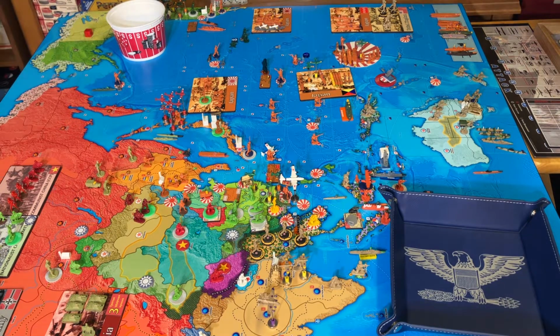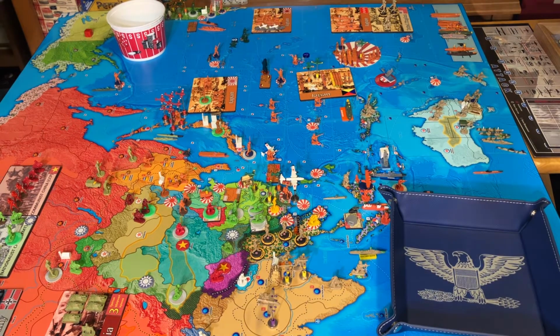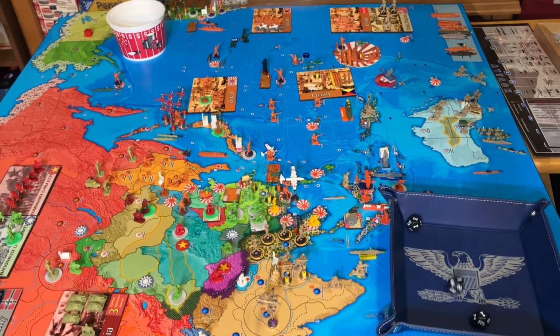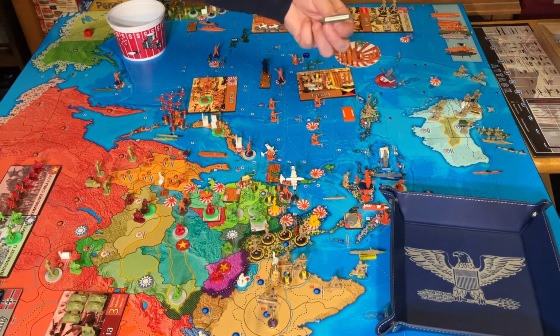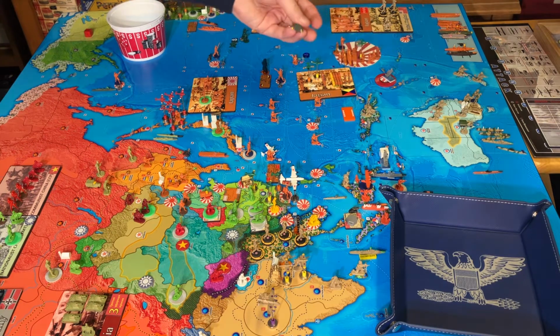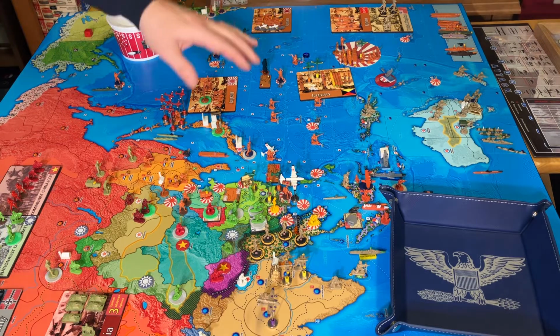4 4s. 1 hit. 1 hit. Would have been nice to get these before. 2 6s. 1 hit. 1 hit. 3 7s. 3 hits. Okay, so we hit the battleship Oklahoma many times. Oh, that was not planned. Sorry, guys. Multiple times on the way down to the bottom. All right. So that completes.